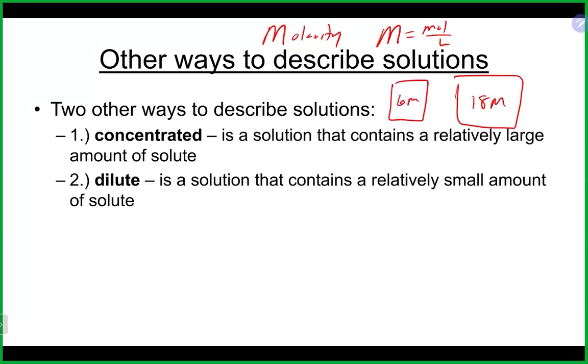So that M stands for molarity, a concentration. The bigger the number, the stronger it is. You should be super careful if you see a big number next to an M on a bottle. A dilute solution, which is typically what you use in your labs, is a solution that has a smaller amount of solute dissolved in it. Usually we take a concentrated solution and we dilute it down and use it as a dilute solution, right?